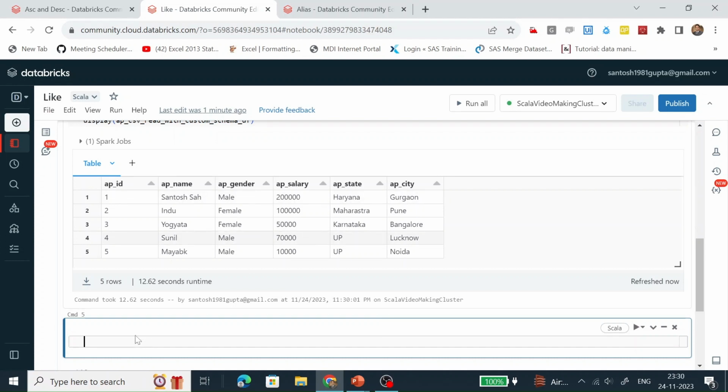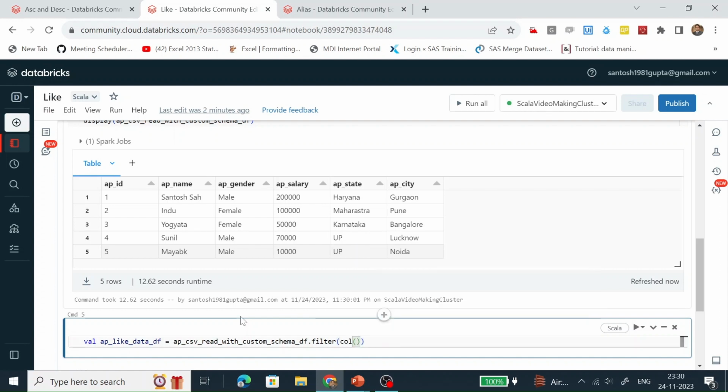Now let's see how the like operator can be used in Scala. So let's create one data frame. How are we going to use the like operator? First, let's use the filter condition. In the filter, based on which column are we filtering?